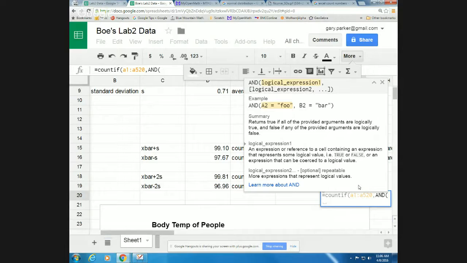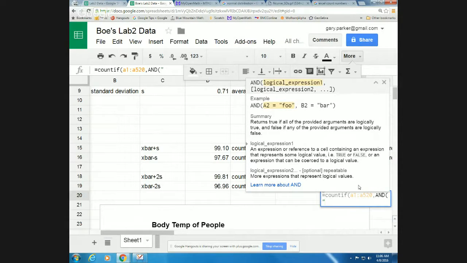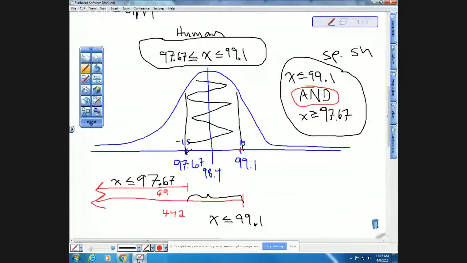So my first condition was supposed to be quotes. I want numbers that are less than or equal to 99.81. Close the quote, comma. Let me double check my next condition. I want it to be below this number right here, but I also want it to be above that number over there so that it gets me everything in the middle.